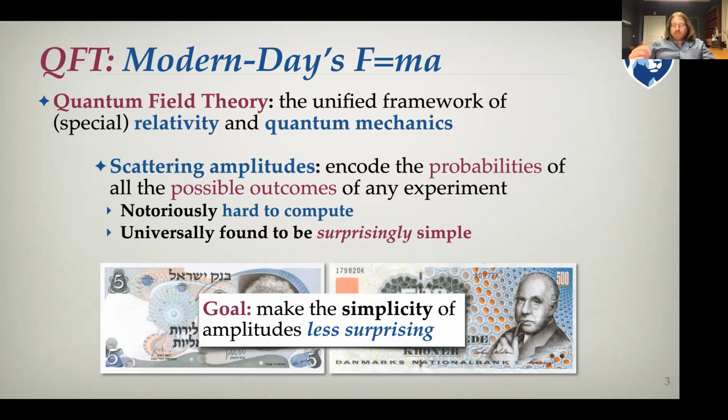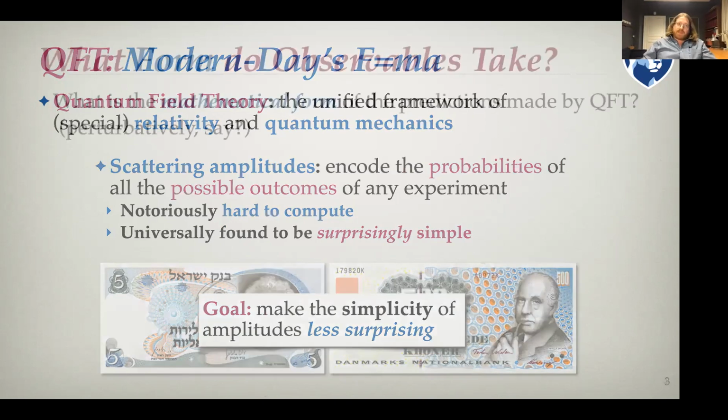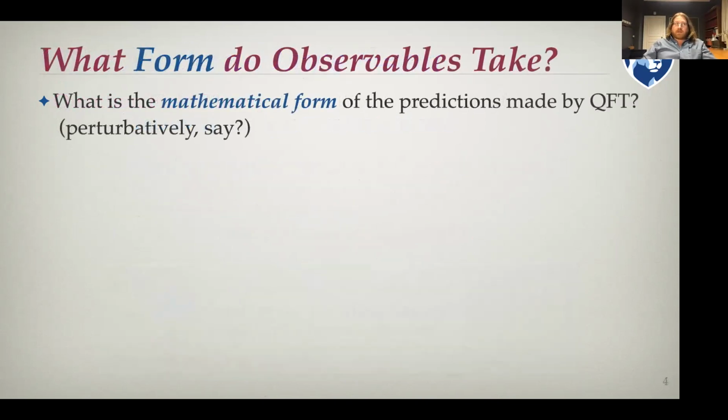Nima Arkani-Hamed likes to say that this is a phenomenological subject where the data are the predictions made by quantum field theory. And it's a good idea just to step back and take a look at what some of the predictions look like. And can't start with any better example than the most famous prediction in quantum field theory and the most precisely tested prediction in all of science, which is the gyromagnetic ratio of the electron, which is not actually an amplitude, it's a ratio of two amplitudes, but fine.